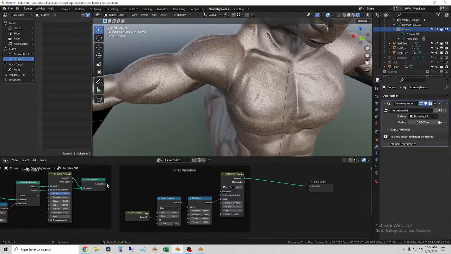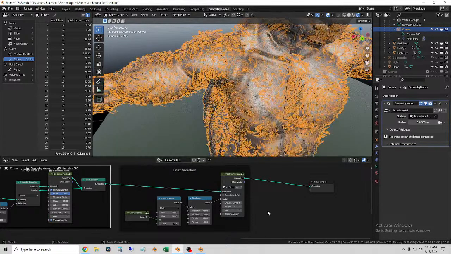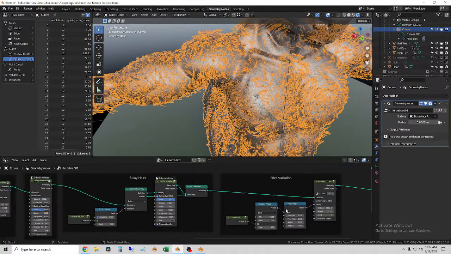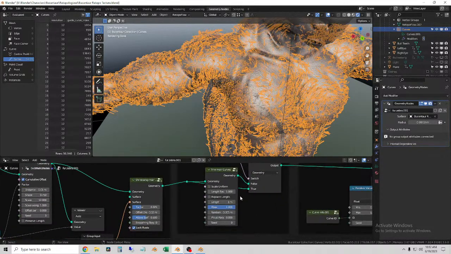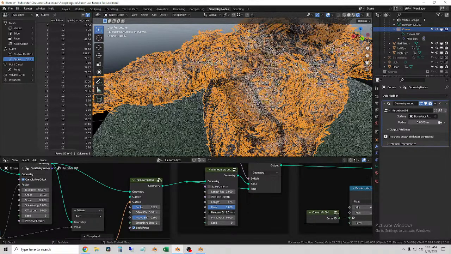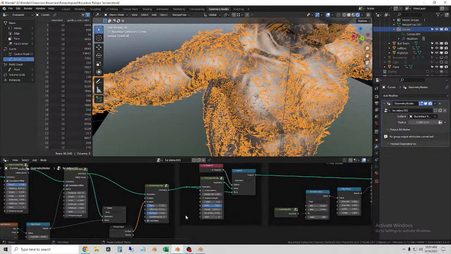Okay, it definitely doesn't like that. There is variation. Trim random. We don't really need that.